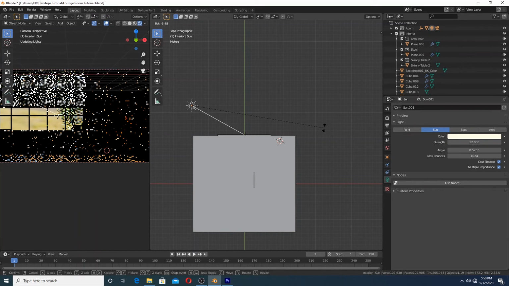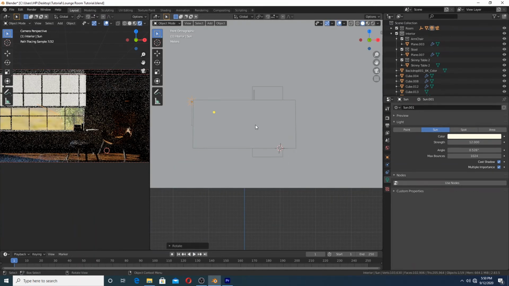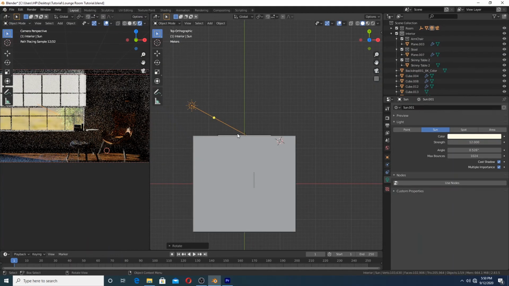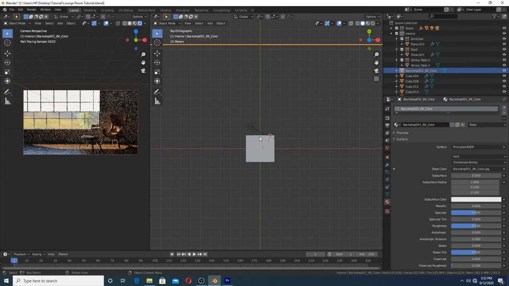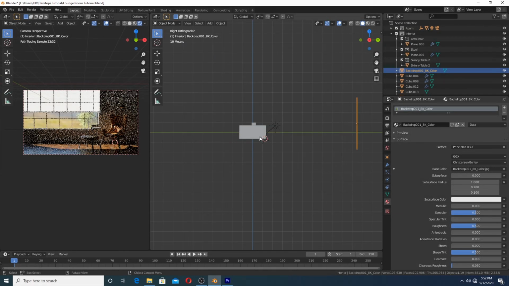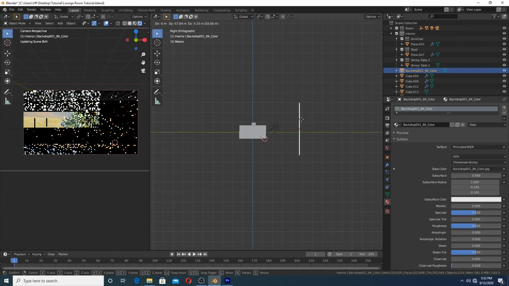So basically what I want is for the sun to sort of hit the chair, and yes, I'll just play with that a bit. All right, now this is what we have in our scene. I did increase the strength of the sun and it just automatically gave me better looking results, and I think I'm actually okay with this.